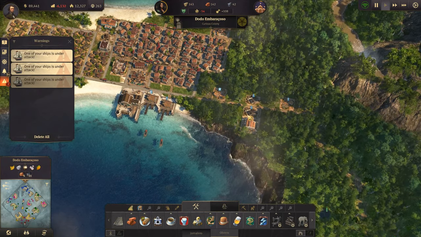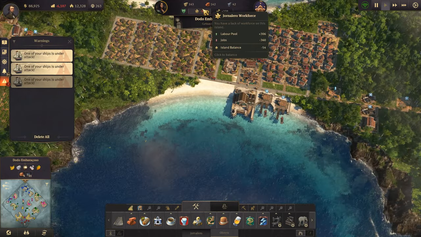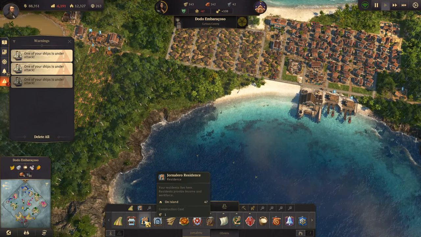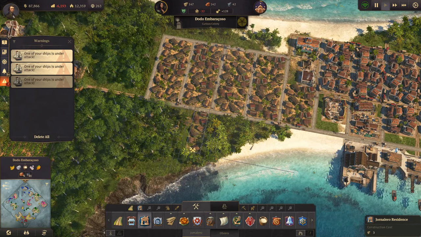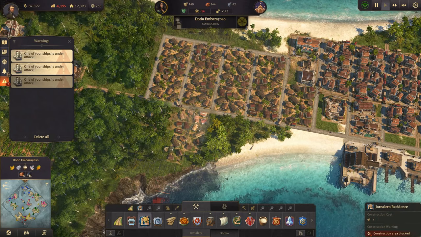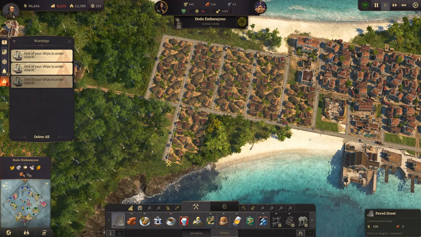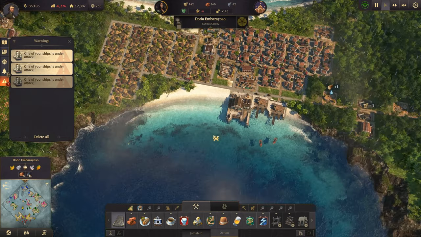Okay. We do need quite a few, actually. Maybe I should build some more. Let's build some more Gunalero residences. Like that. And again, get some good roads going up this way. Like so. Okay.